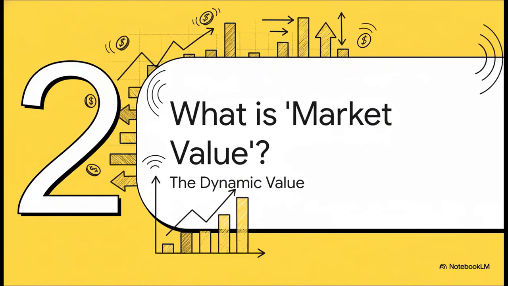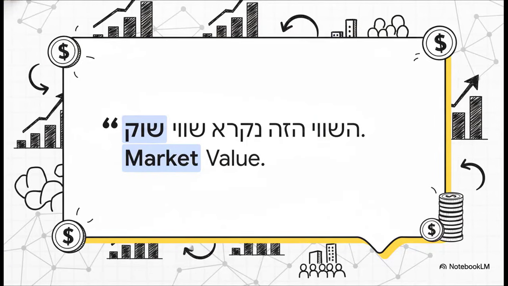So what exactly is market value? See, because a company's stock is being bought and sold all the time, its value isn't some fixed number they write down once. It has a special name that really captures its dynamic, always on the move nature. And that dynamic value is called market value. That first word, market, is the absolute key here. We're not talking about a static number. We're talking about a value that's being determined by the market moment by moment.